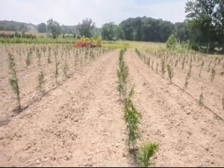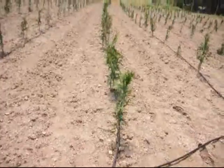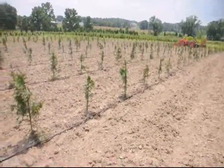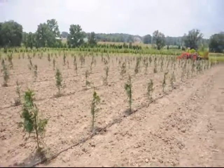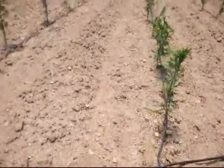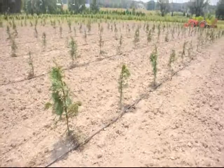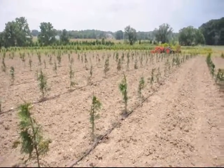This is a block of arborvitae we just planted here at Highland Hill Farm. These were liners about 24 inches tall — it's a Thuja plicata type of arborvitae. When we put these liners out in the field like this, we always put a drip tape with it. This drip tape here allows us to water each of the trees, and we can water quite a few thousand trees with just one garden hose.